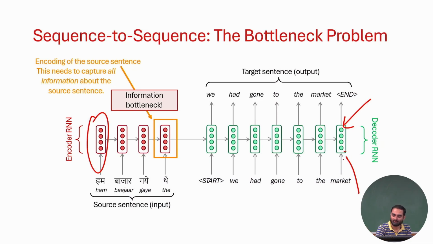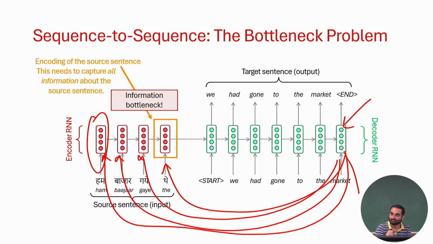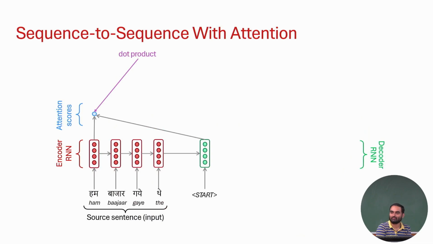Now think of a case where every decoder state has access to all the encoder states, right? And the access to the encoder states is dependent on the decoder state. The way I access is dependent on the decoder state itself, right? Then we can address this bottleneck problem, isn't it? Right? So this is attention, and let's see how we can. What's the vanilla setup? What's the default setup of the attention mechanism?